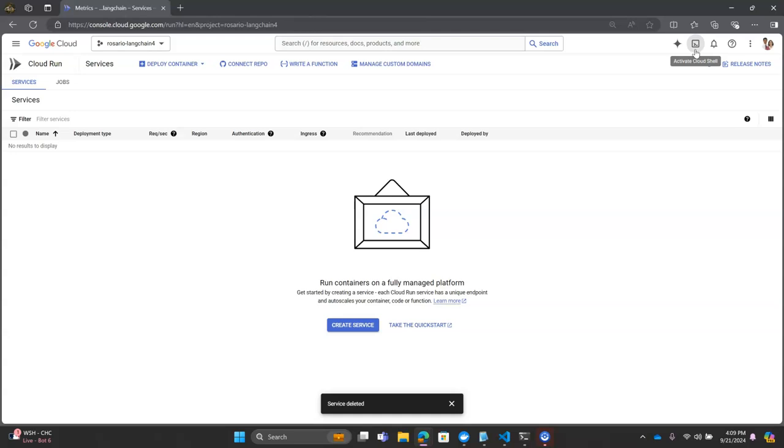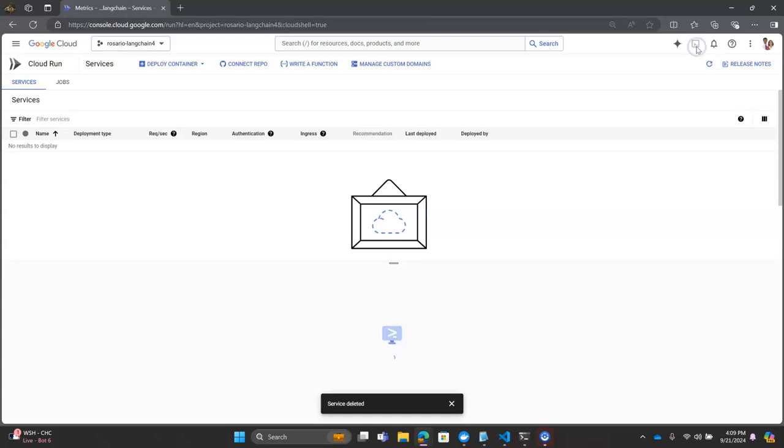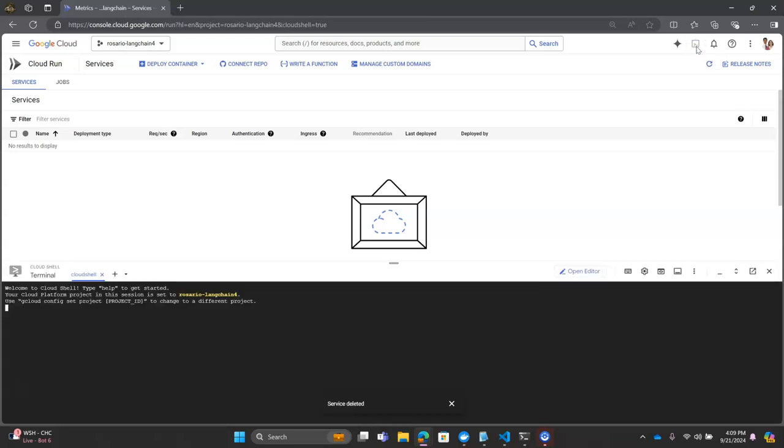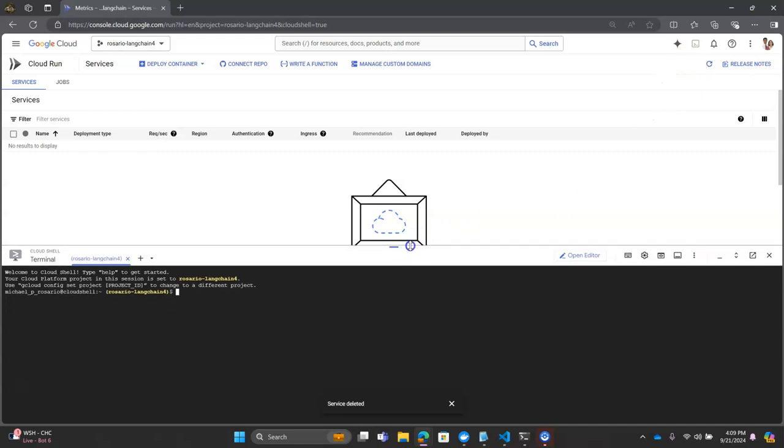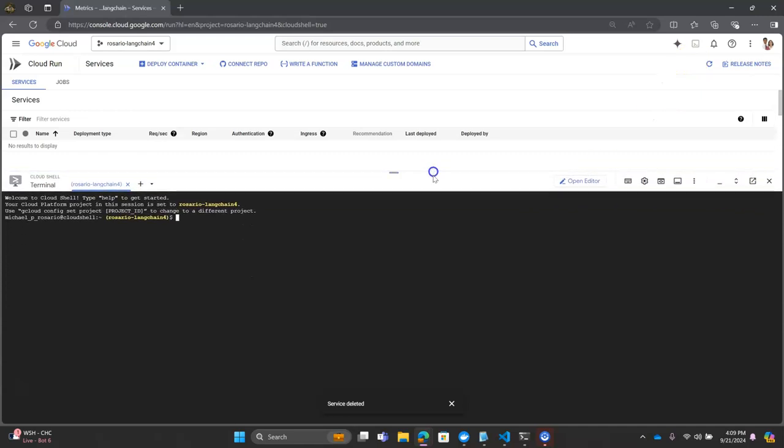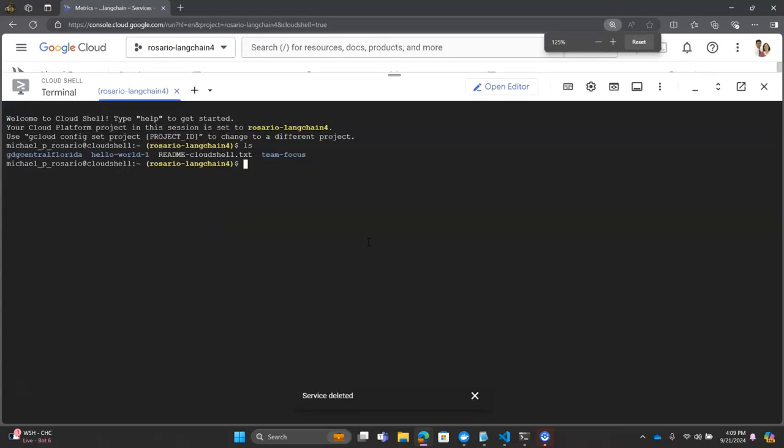We're also going to activate our Cloud Shell, and this is where we're going to do a lot of our work today. Let me see if I have that folder there. I do not, so I'm going to try to walk this lab along with you.